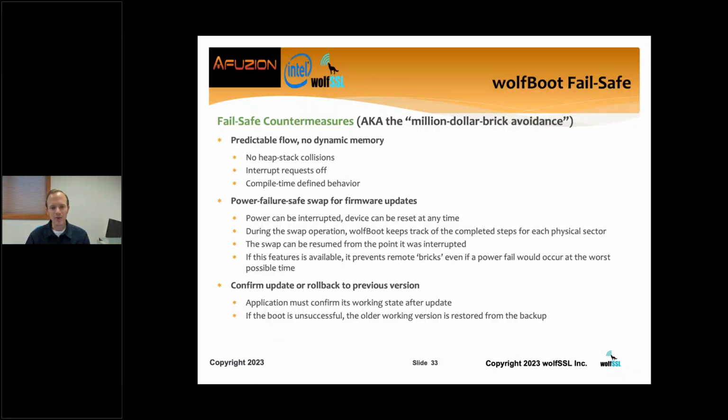With wolfBoot, for our firmware updates, we do have a power failure safe swap operation. So this means if the power is interrupted at any time in your update cycle, the device can reboot and successfully resume where it left off. And wolfBoot does this by keeping track of the completed sectors that it updates. And so when your device is cut off or reset unexpectedly, we can know exactly where to resume that process.